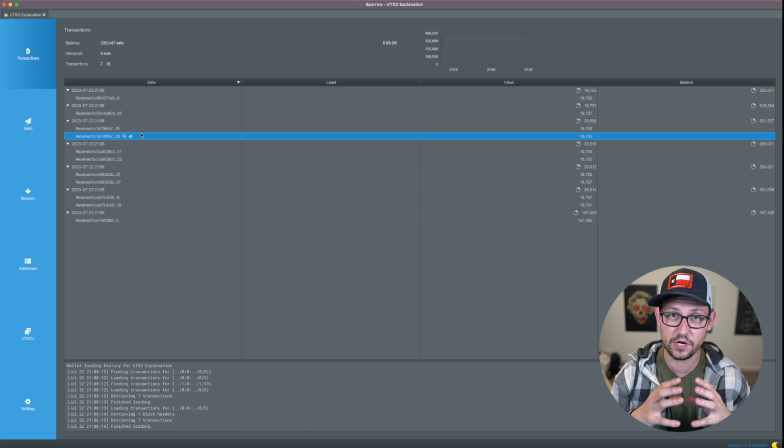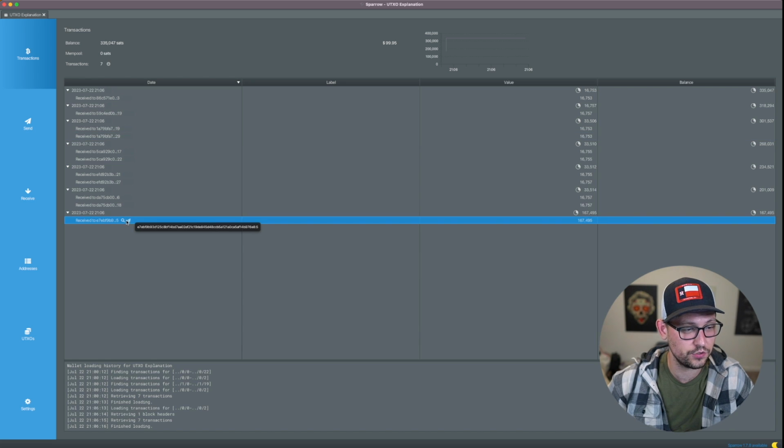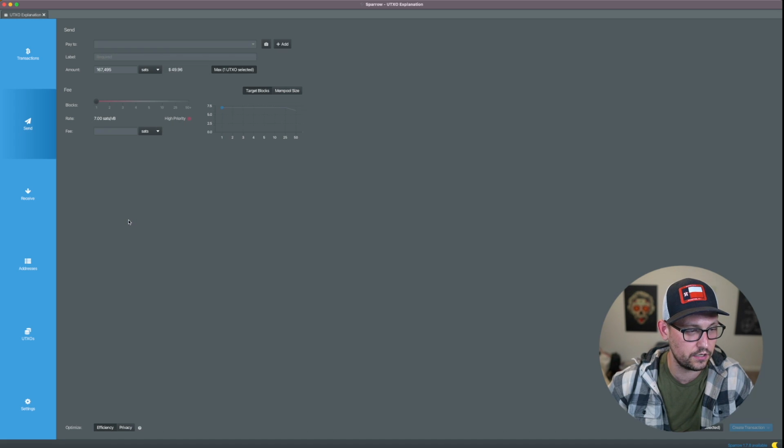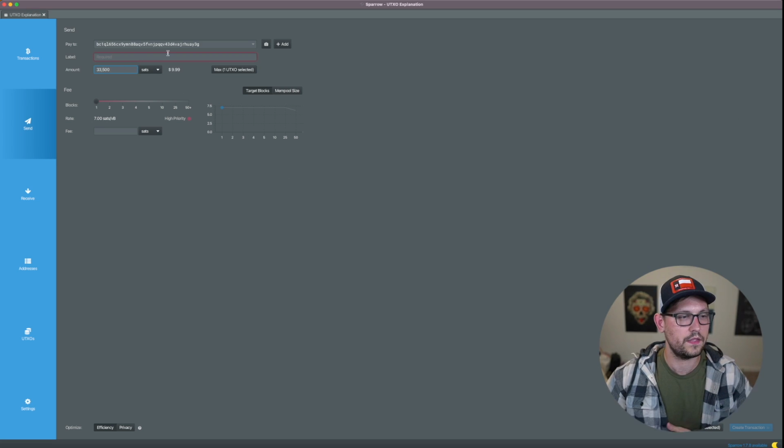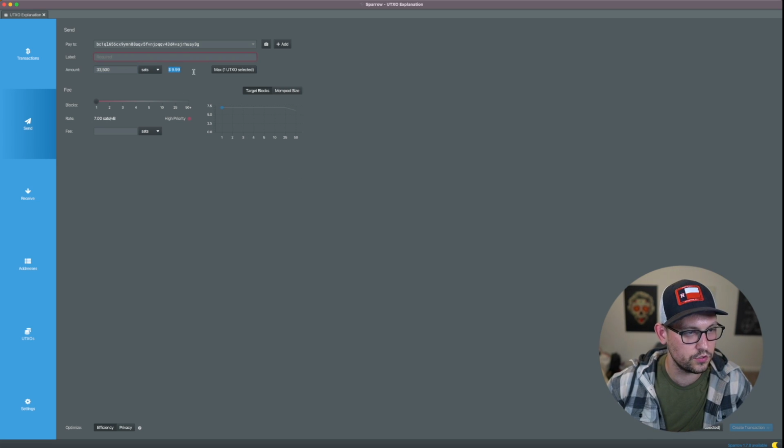So now that we have this $100 of Bitcoin in a single wallet, we can start talking through how Bitcoin transactions actually work. So to see how a transaction actually works visually, let's go ahead and take this $50 transaction and break it up a little bit by sending only $10 of this $50 transaction out of the wallet. So let's go ahead and click here on the send button. We'll go ahead and generate an address for my Coldcard Mk4 here, and then we'll go ahead and send something close to $10, 33,500 Satoshis.